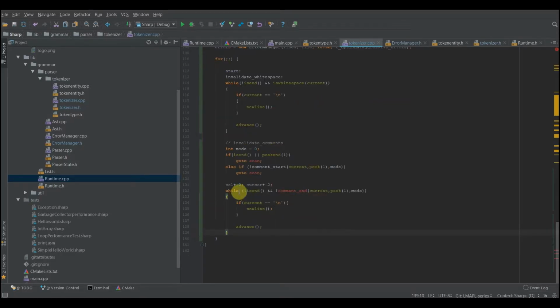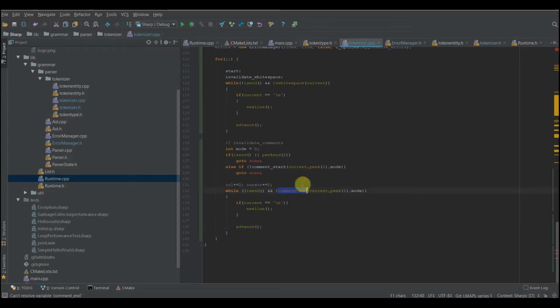After that, we're going to have a simple while statement that's just as trivial as our if statement above. We're going to check to make sure we're not at the end of our file and check to see if we're not at the end of our comment. And we're going to pass in our mode so that we know what comment we're dealing with. Otherwise, if while we're processing our comment the current token is equal to a new line, we just want to advance our new line. So we want to increment our line and set our column back to 0, and then we just want to jump to the next character.